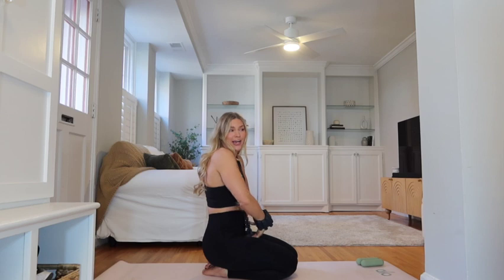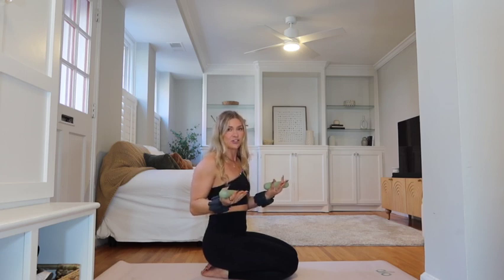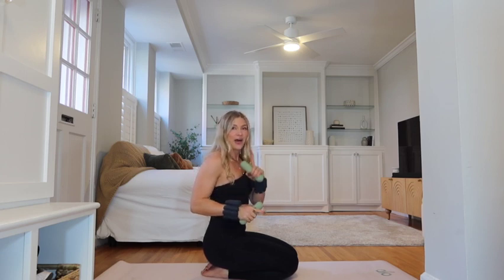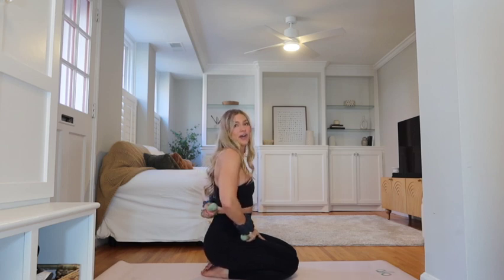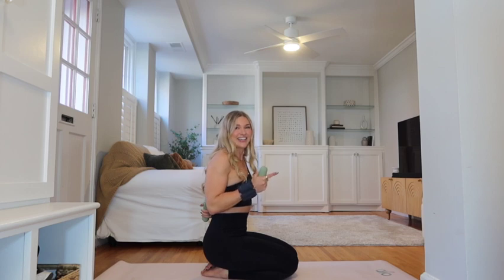They work as ankle weights. They're just a perfect little add-on. And then I've got my 3 pound weights here. Again, you can go lighter, but with what we're starting with, it's one of those exercises that you can definitely go heavier in. But we're going to do a superset of 2 exercises that's gonna work the back. And of course, we've got some holds, we've got some pulses in there. So let's get into it.